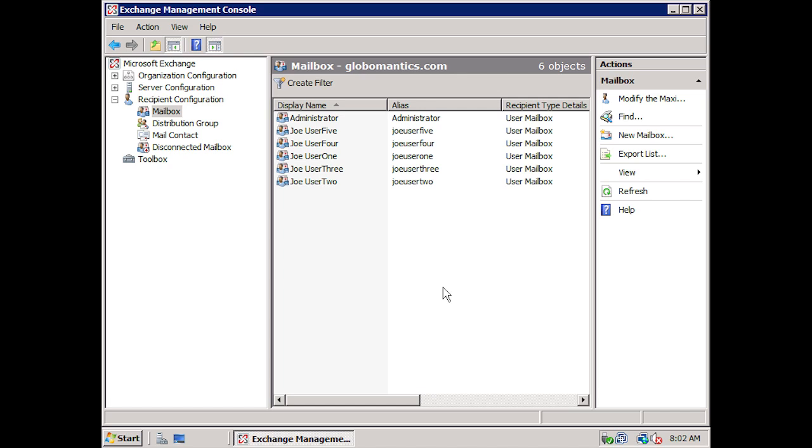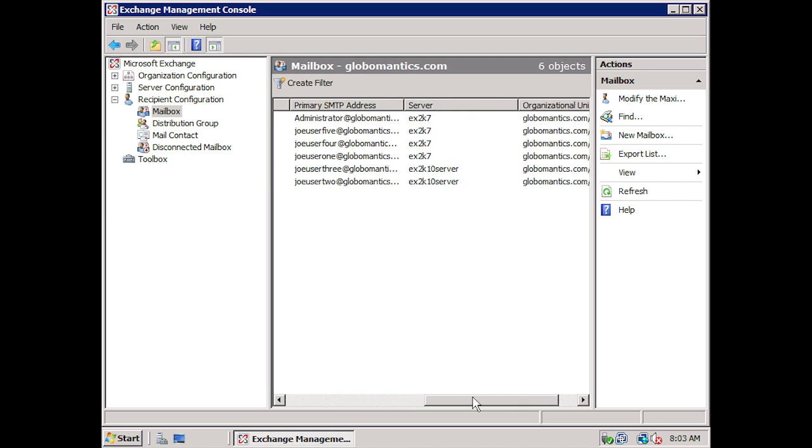Now this is the Exchange server for this organization. So this organization has mailboxes here that we want to move over to the Exchange 2010 server. Now, you can try to do it from here, but Microsoft says don't do the move mailbox from the Exchange 2007 side. Instead, we're going to move over to the Exchange 2010 server, and we're going to move those mailboxes from there. Now, to see which mailboxes have been moved and which ones need to be moved, you can't really tell just by looking at the accounts here. If we scroll over, you can see the bottom two accounts have already been moved over to the Exchange 2010 server. But the others, they're still residing on the Exchange 2007 server.